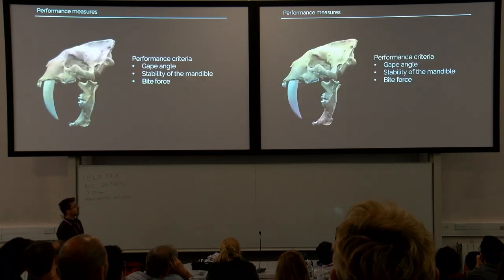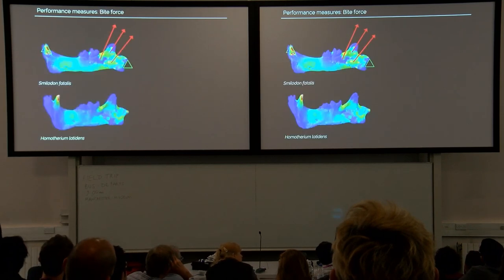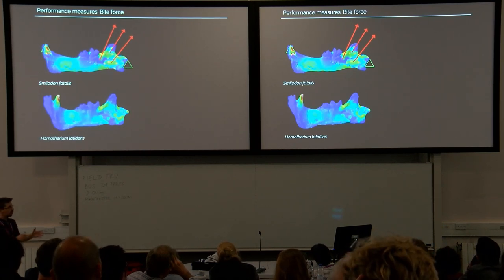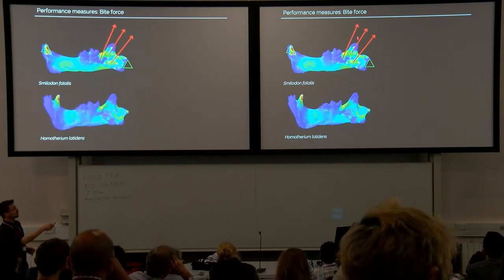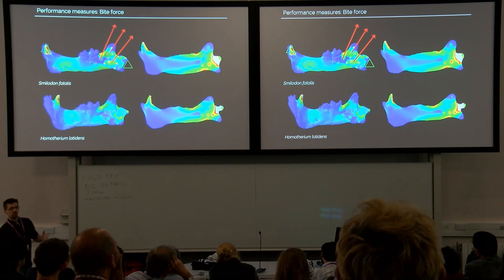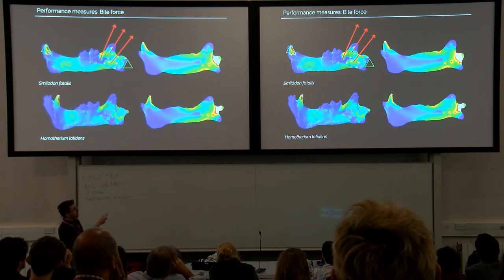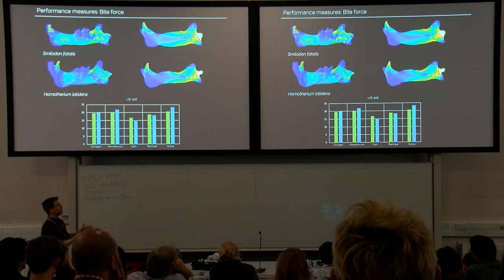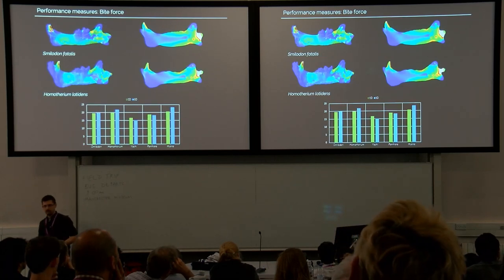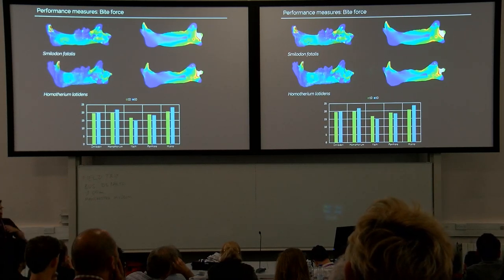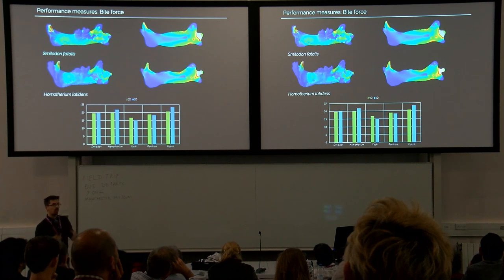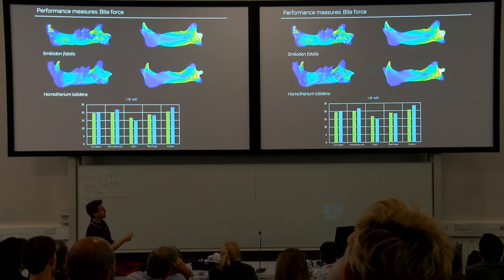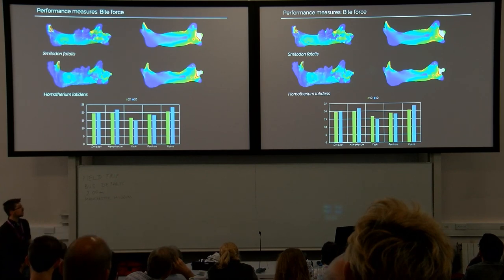Finally, we looked at bite force, again using FEA — this time not just loading the mandible as a simple load force, but with projected muscle loads at the respective muscle attachment sites. We compared 2D and 3D models for all five taxa, looking at contour plots qualitatively and quantitatively. What was particularly interesting was bite efficiency — the ratio between input muscle force and output bite force, an indicator of how efficiently muscle forces can be transferred into bite force. To my own surprise, this came out very, very close between 2D and 3D models, partially less than 1% off.